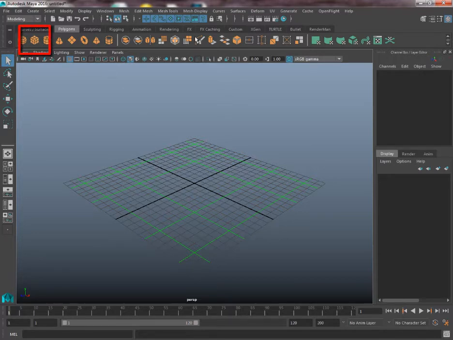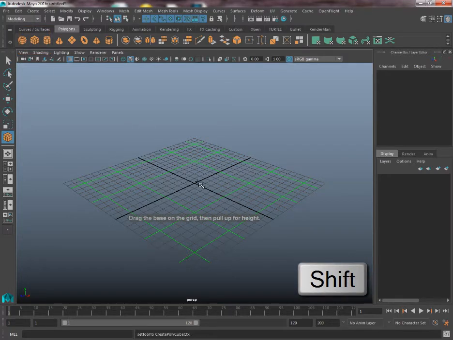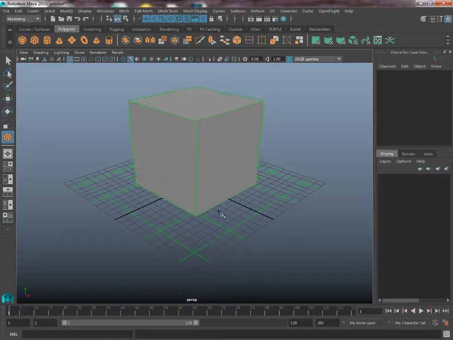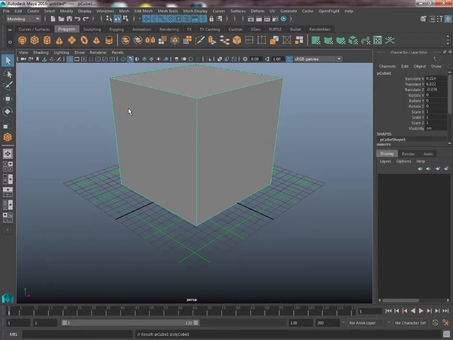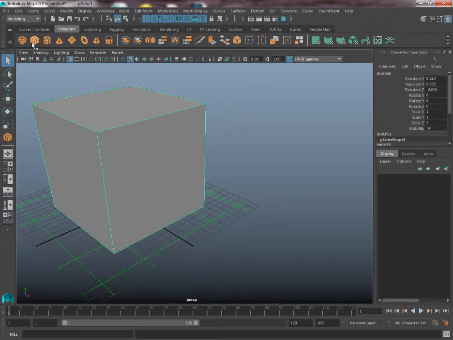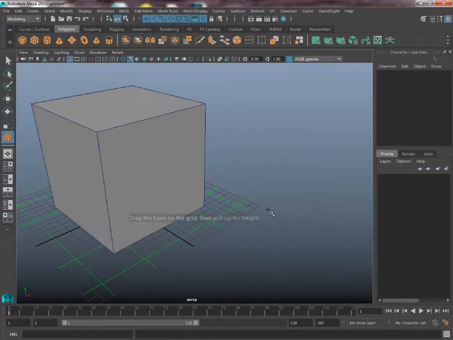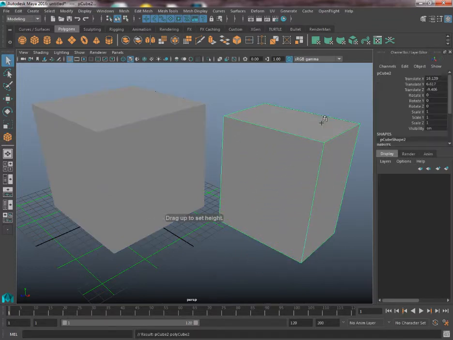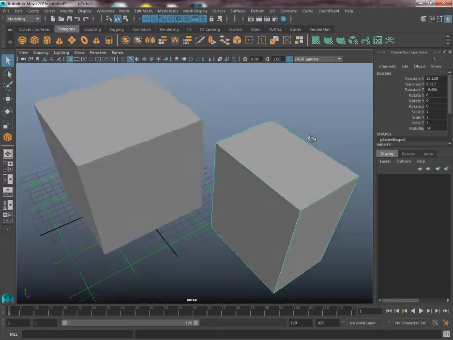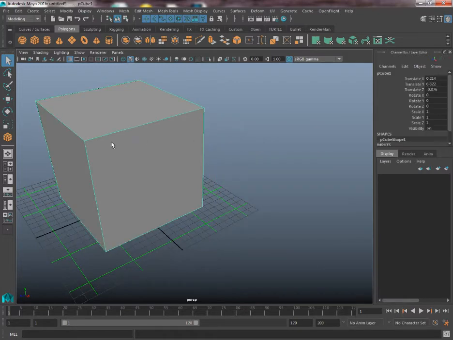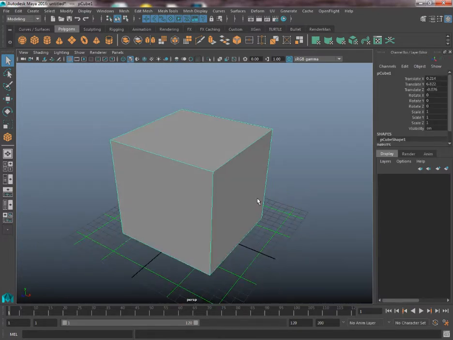So using our quick menu up here, we want to click our cube, and then we want to hold shift and then drag to create a cube. Remember that holding shift helps us to create a perfect shape of whatever we choose. So let's choose a cylinder, let's choose a cone. Holding shift gives us a perfect creation. If we didn't hold shift, we can make stuff like this, which is still very useful, but in this case we want a perfect cube, so we hold shift and drag.